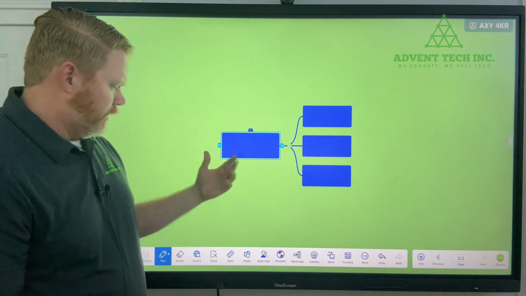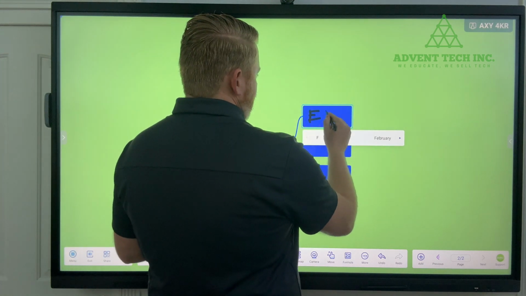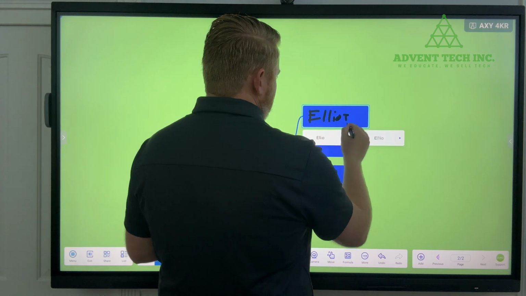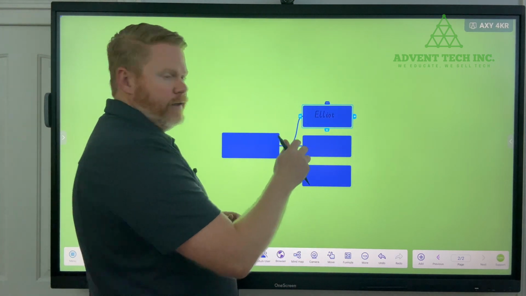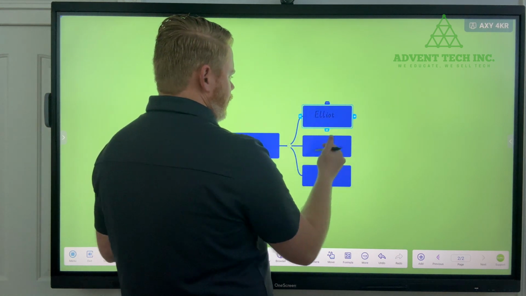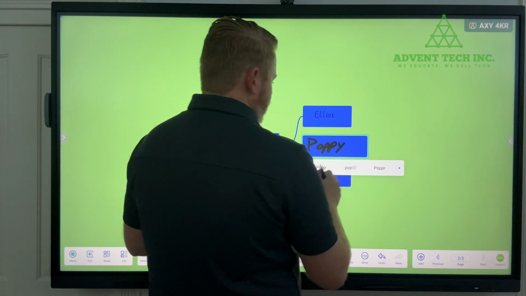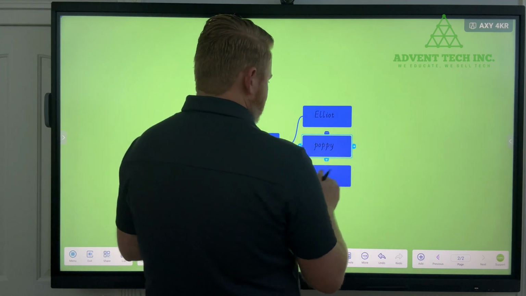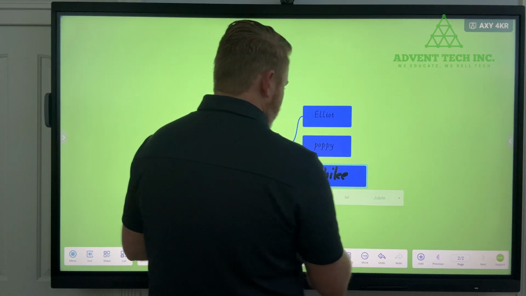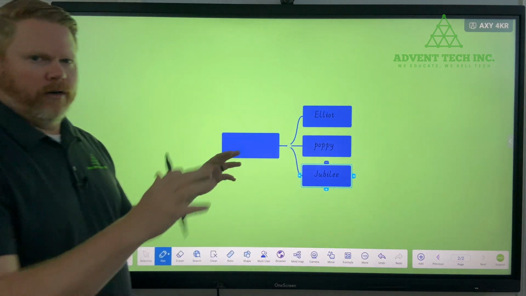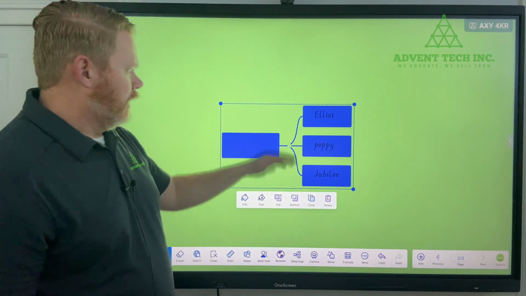The mind map is pretty straightforward, right? So if you wanted to, write some kids' names here real quick, right? Maybe you're doing like a classroom rotation. You can quickly smart write the name as well. I don't know how easy that is to see, but I'm just going to write a couple kids' names in here. And it gives me the option to immediately smart write the names. And that way I can build a really quick mind map or maybe seating chart or things like that. And it's pretty easy to manipulate, move around. I can add layers.